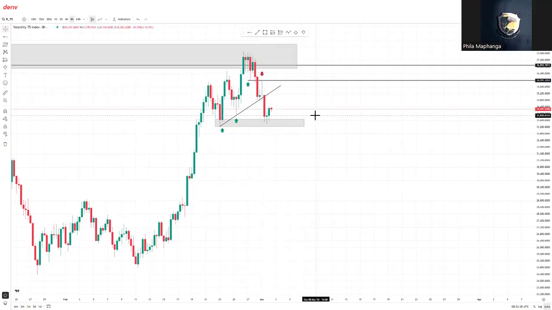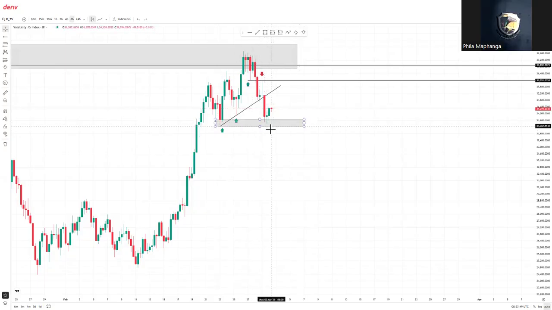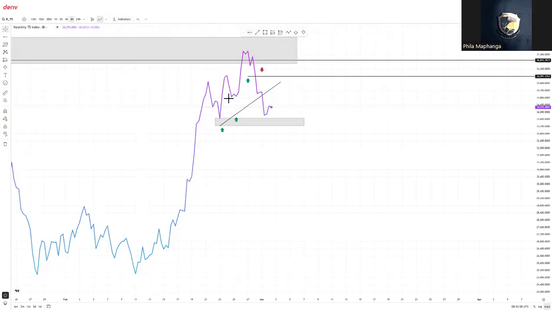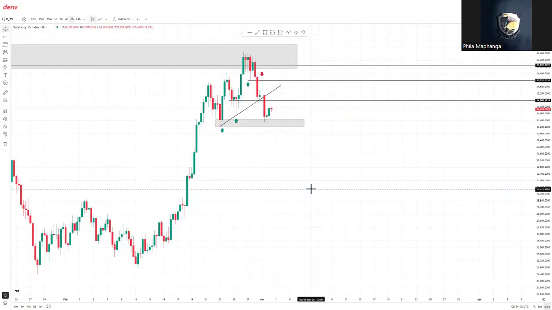Whatever that we have that was left unattended, it is the continuation pattern that you see over there on 8 hour chart. Now, noticing that the market is coming from this support, it means the market must go up. As the market is going up, what do you see again? A break of structure here. This is your support. Your support was broken on the right hand side. So if they break the support on the right hand side, it means the higher the chance that the market will go back up to the break of structure.